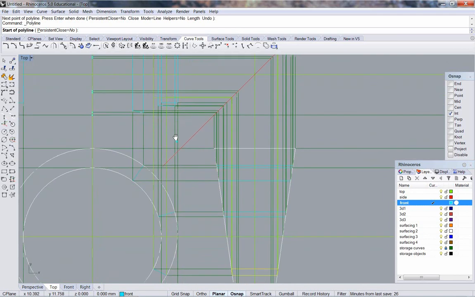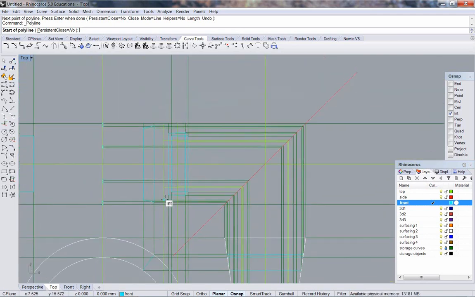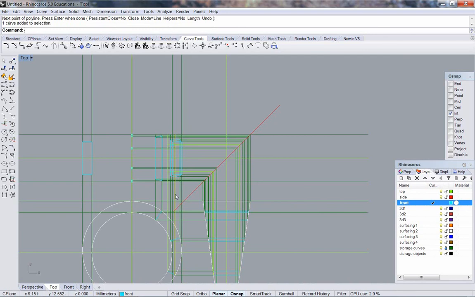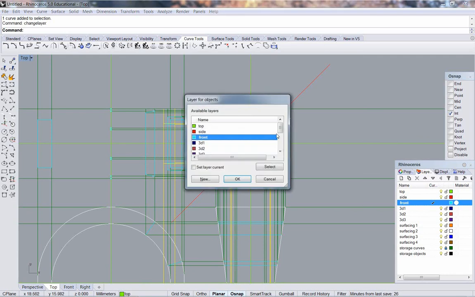I'm going to start once again at the ring bore. Okay, ring bore, ring surface, ring surface, ring bore. Once again, we're below the midpoint of the ring, so ring bore is the wider dimension. And ring bore. Carry these onto the storage curve layer.